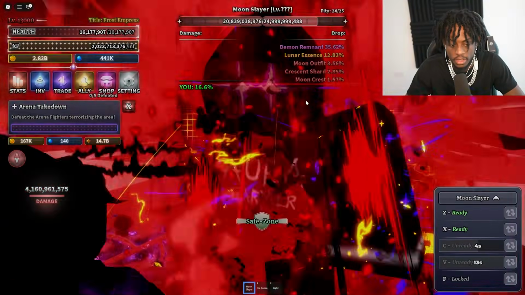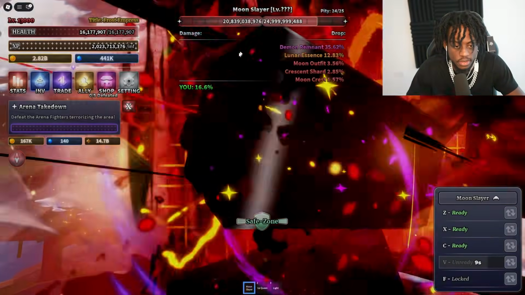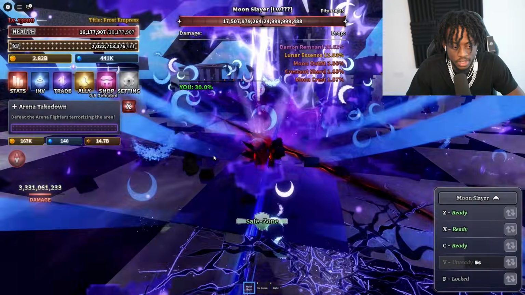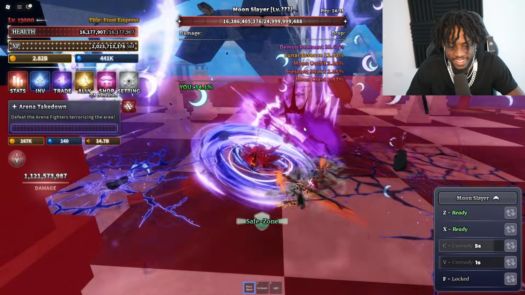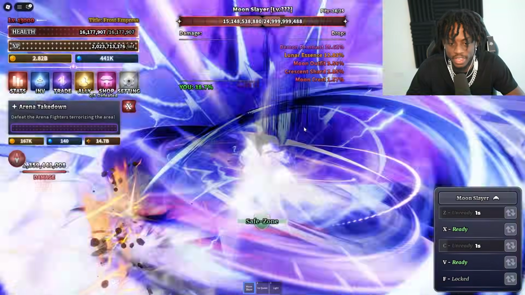Let's pop our awakening. How much damage are we doing? Can we do max damage? Are we good? Are we buns? All right, 2 billion damage, 3 billion damage, and 3 billion damage in one ability is kind of crazy. I'm kind of curious what item we're going to get. Are we going to get the rarest item?